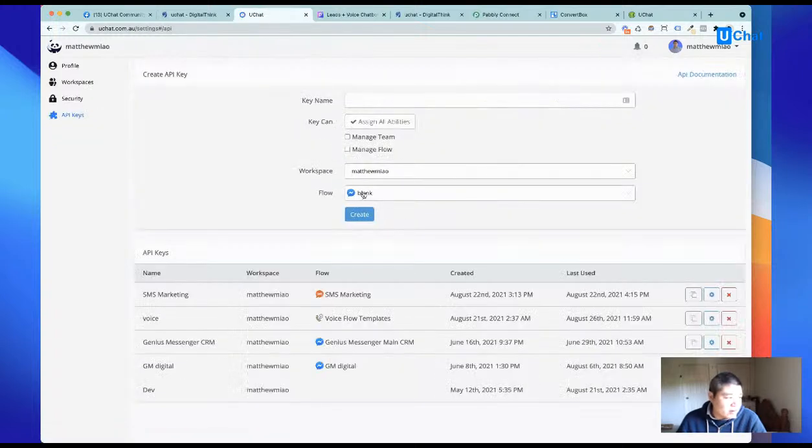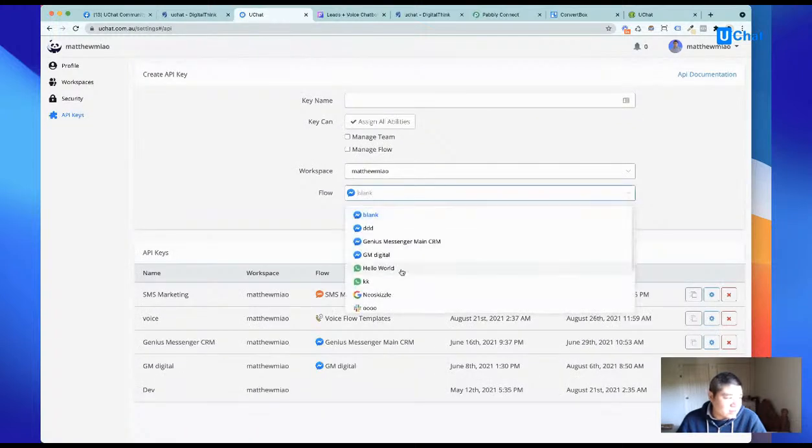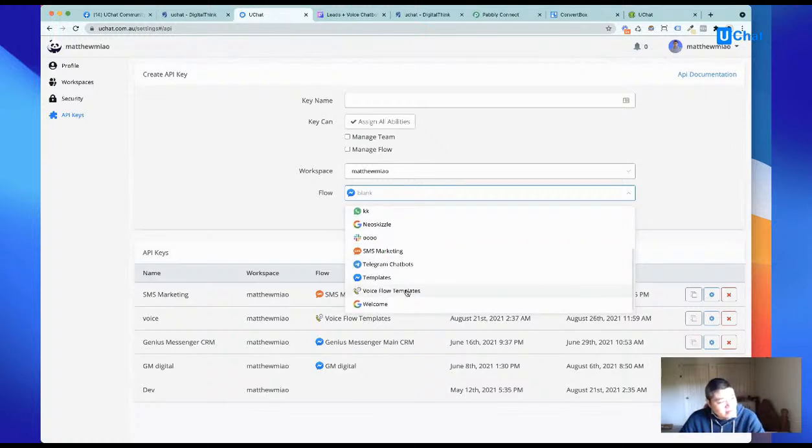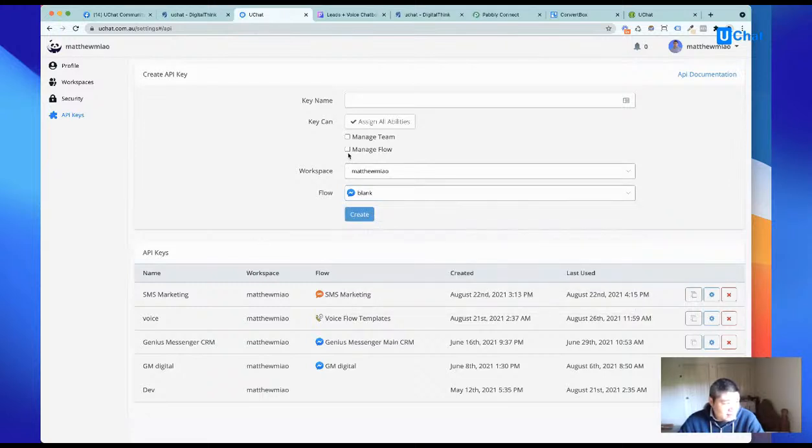And if you go there, over here, you need to select the right voice chatbot you want to create the key for. For me, I already created it. I just select this voice flow templates, and I can select manage flows, give it a name, and then you get your API keys. You just copy your API keys for the next step.